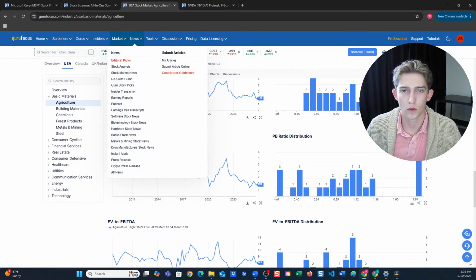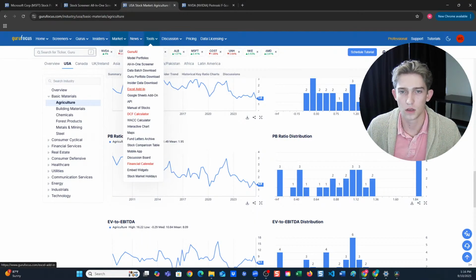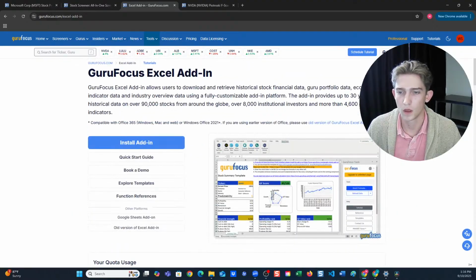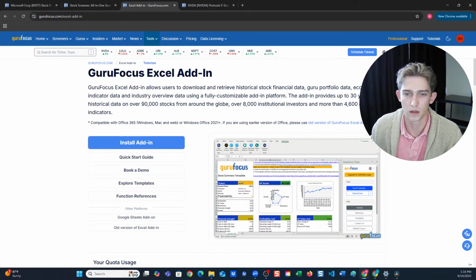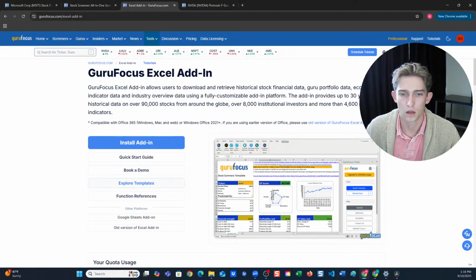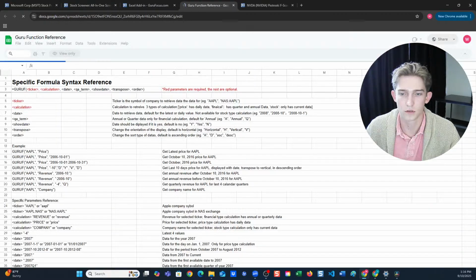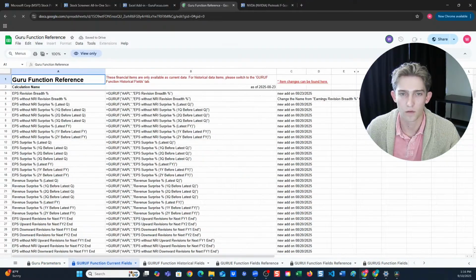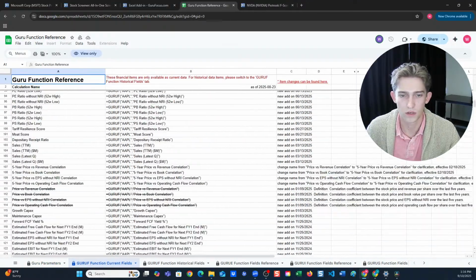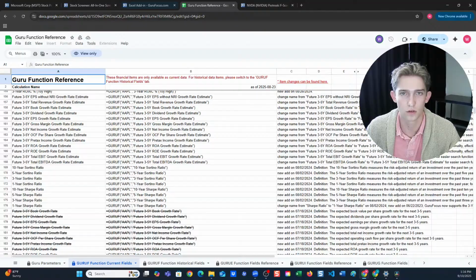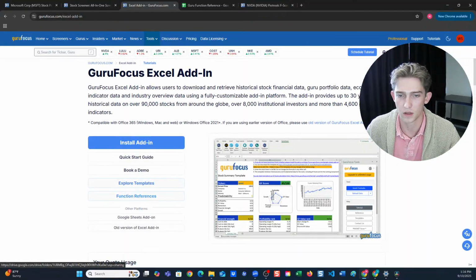Some of our other key tools include the Excel add-in. So that's a tool that you can download into Excel and sign into your GuruFocus account and then extract GuruFocus data into Excel without having to leave the application. So this function references sheet is where you'd find all of that syntax, but just to give you an overview of the scope of some of the data you can pull, basically anything you want.